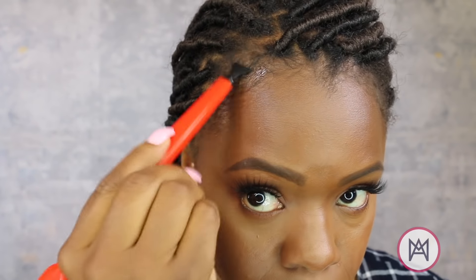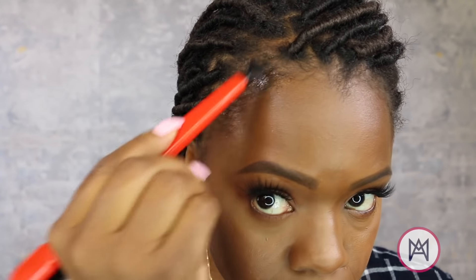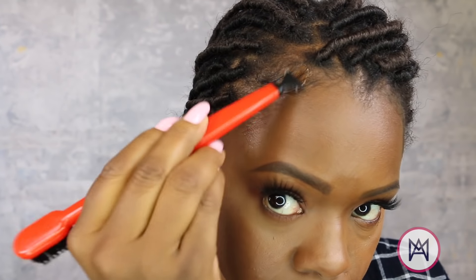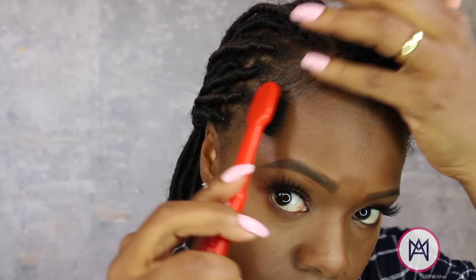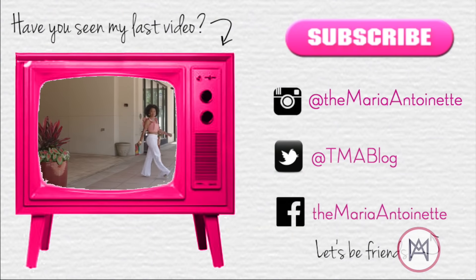Edges! We can't go anywhere without our edges laid. I love Cantu's Edge Stay Gel because it has castor oil in it, which is ideal for protective styles — especially braids, which can put tension on your edges. So your edges are going to be looking good and they're going to flourish. That sounds like a win-win to me. And that's it, guys. The more random your sizes are, the more mistakes you make, the more authentic they look. So comment down below — did I knock this out the box for my inspiration? And can you see yourself rocking these?